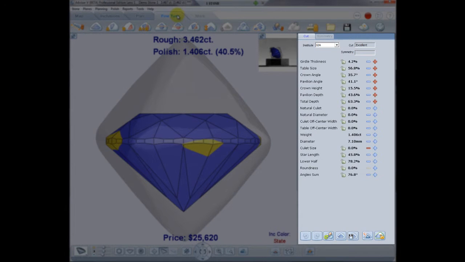When entering the new mode, you can notice several improvements that have been made in this feature. First, we have added a few proportions into each shape, so you can now manually change additional proportions after the planning which were not available in the past. For example, secondary facet angles.